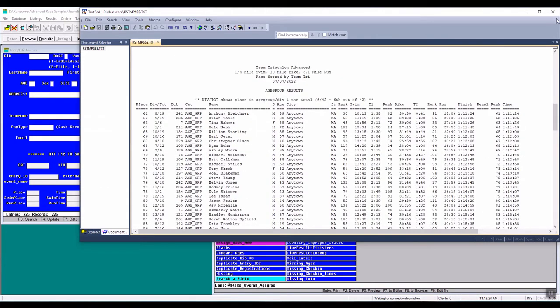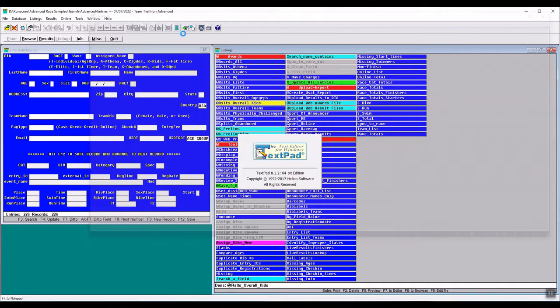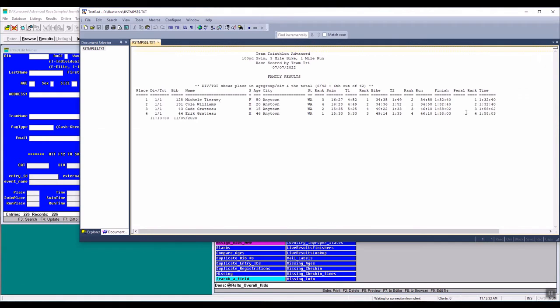For this, you get all the information you need. You can have the kids that took off in that third wave. When you show those, you'll see the kids or the family stuff coming through here. You'll notice the family time of 1 minute 32. It depends on which people were which, whether they were a youngster or oldster, and it was just a family division.